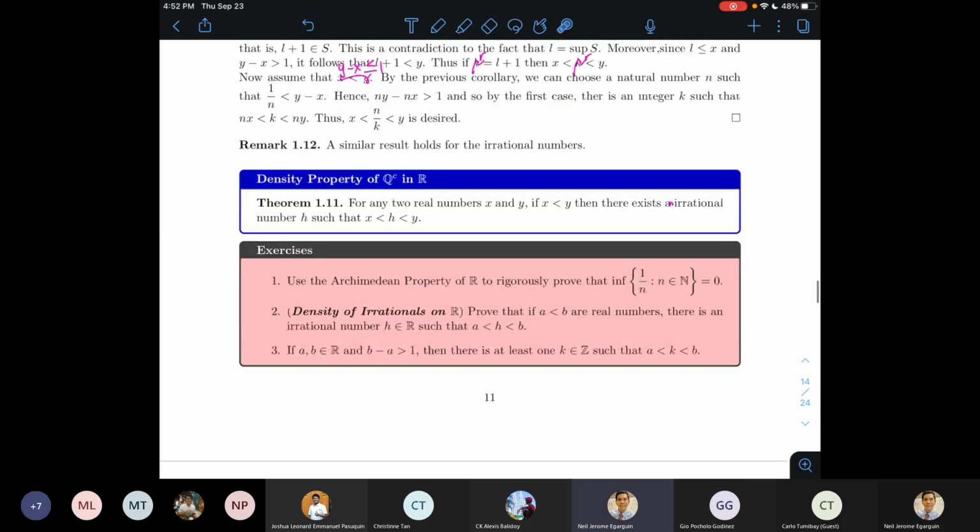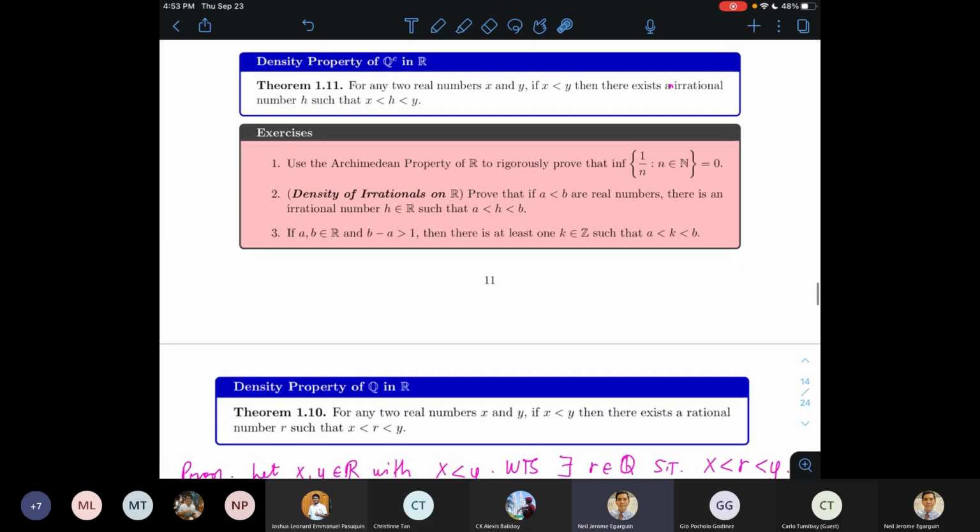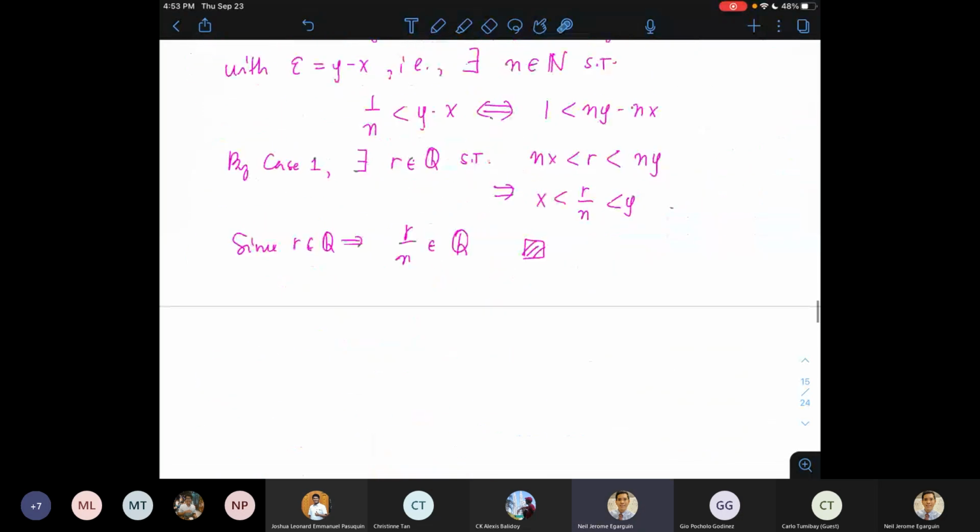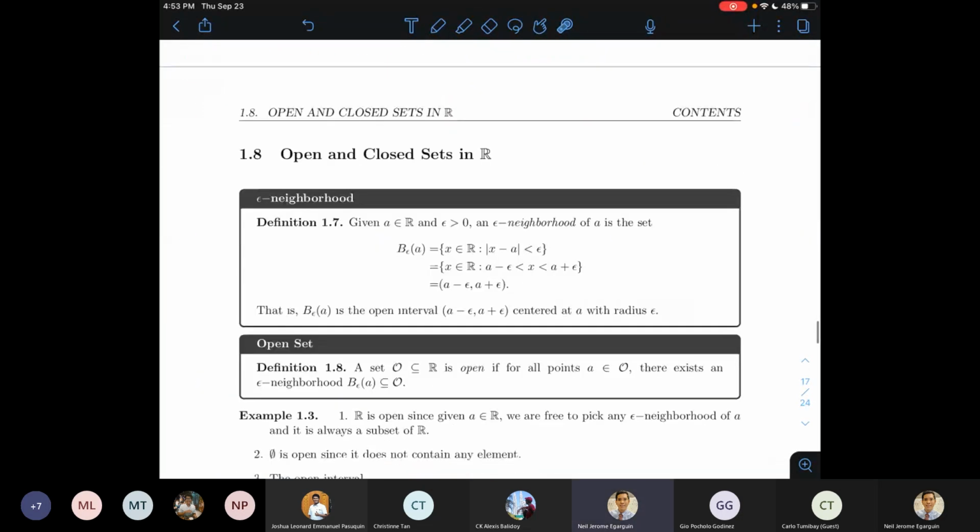Okay? Then you can try some of the exercises here. Probably sa problem set, I'll pick a couple of problems from the exercises set. So if you still have some time before I release the problem set, you can try the exercises. And I promise you I'll pick 1 or 2 problem set problems from the exercises. Okay? Para hindi masayang yung effort ng pagsasagot ng exercises. Okay. Let me see what's next.